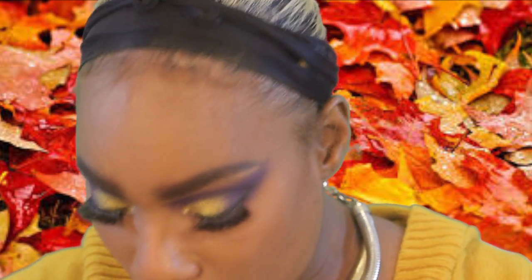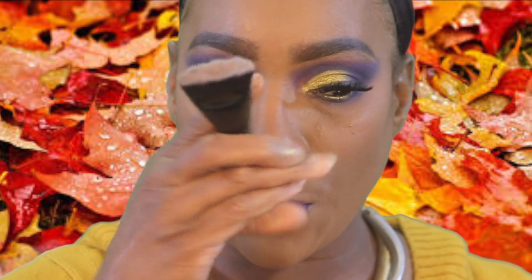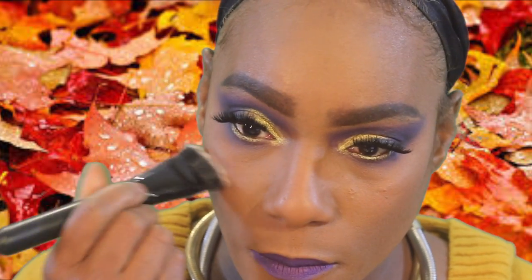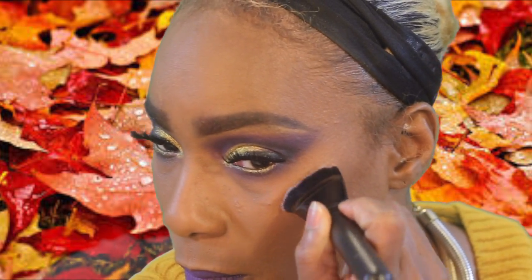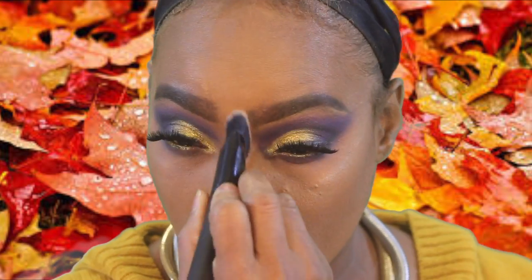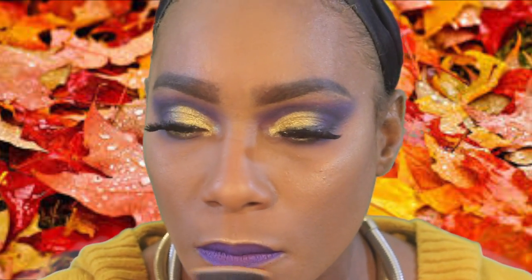All right, we need some highlight. All right, y'all, let's go with this one. Let's go with the Milani. We're gonna go with this one, right? I'm gonna use this brush. I know it's unconventional to use this, but. Just gonna put it right where you want it. That works, ladies. That works.